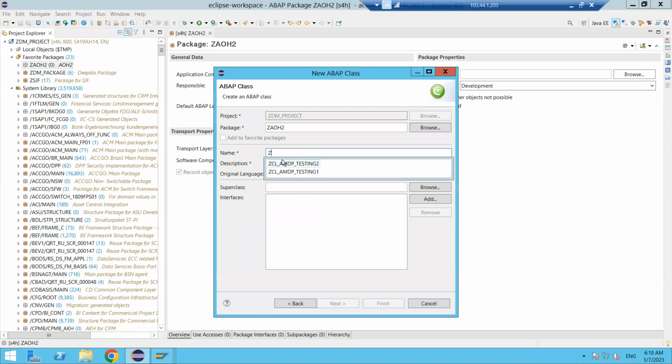Here for the naming, I'm giving the name as ZCL underscore. This is the AMDP procedure, the AMDP class, AMDP 1.